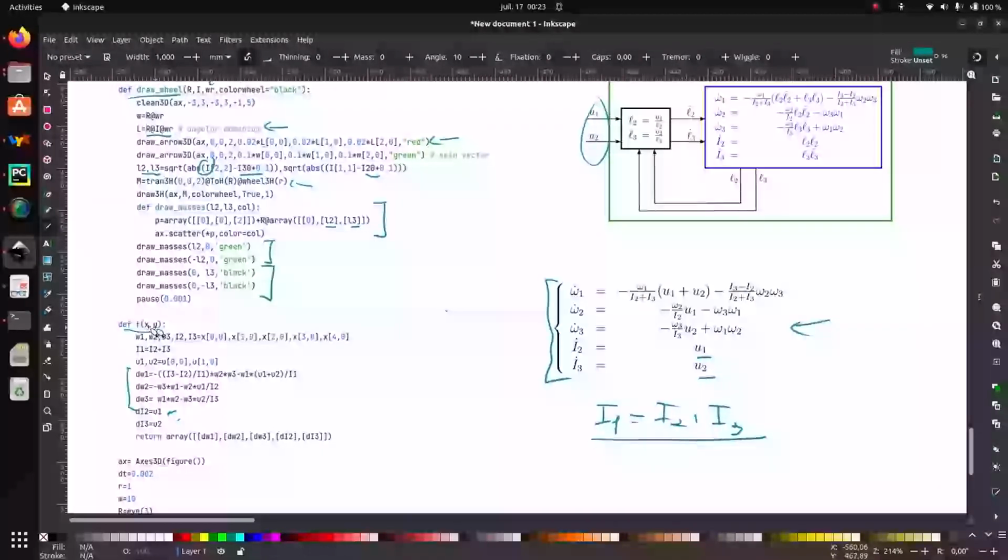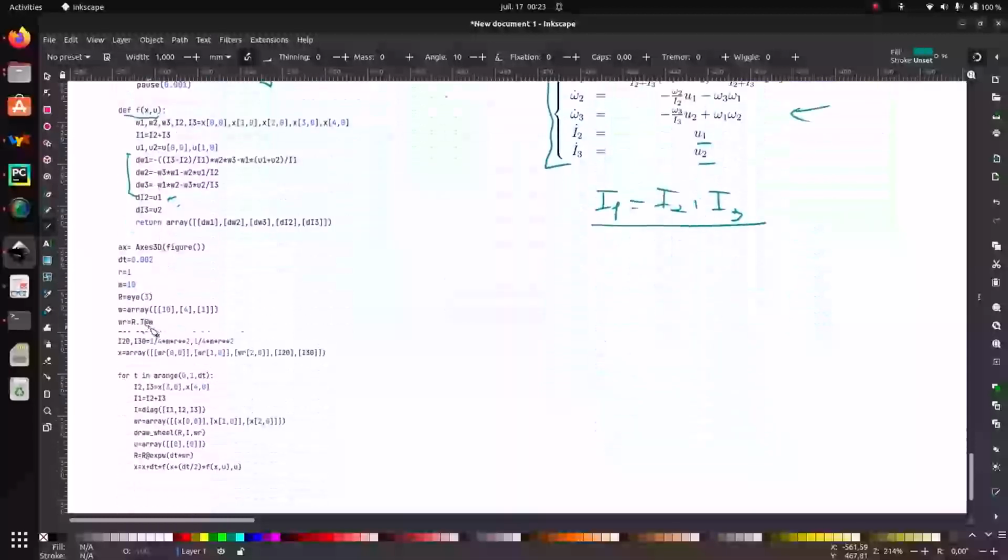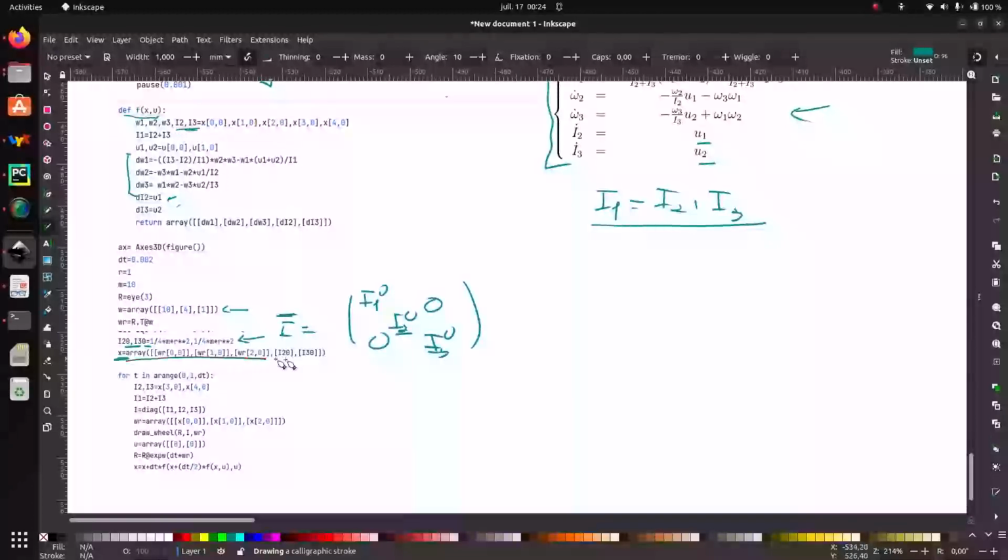Now, once I have my evolution function f, I will perform a loop given here. So the initialization for omega, here it is the nominal matrix for I, which I have called before I bar, which depends on I1, 0, I2, 0, I3, 0. And since it is flat, I only need this one and this one. Okay, so here in the loop, I form my state x, given the same as here, which depends on omega 1, omega 2, omega 3, and the inertia coefficients, also given here. And in the loop, I extract omega r for the drawing here, and the orientation also.